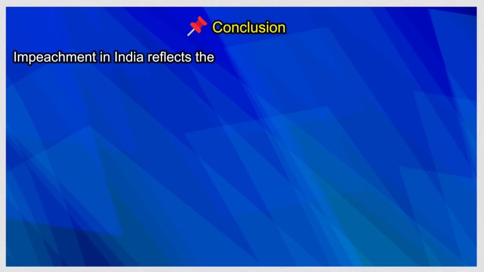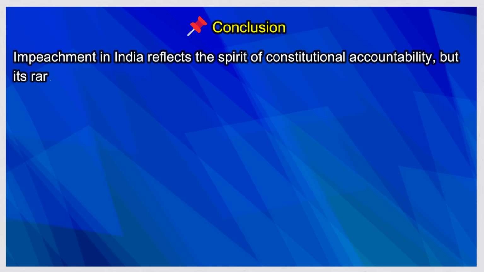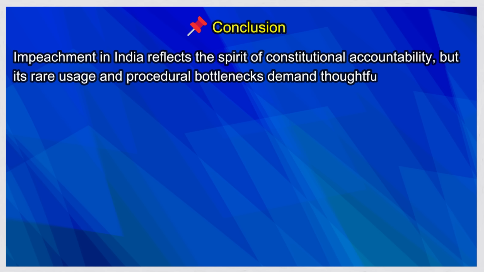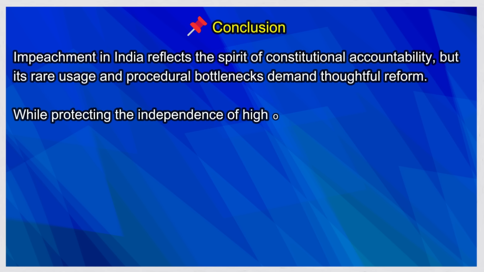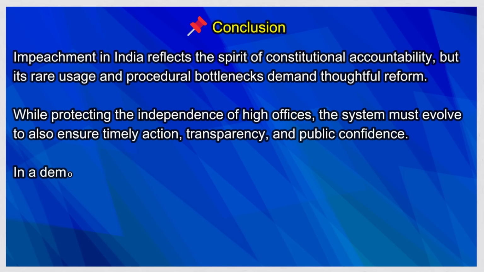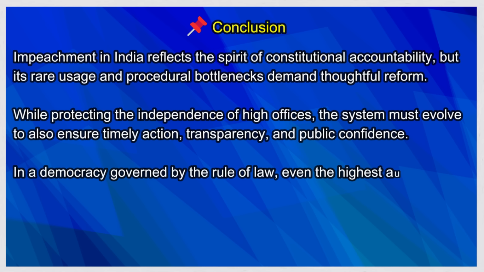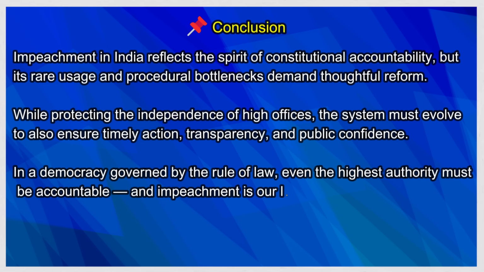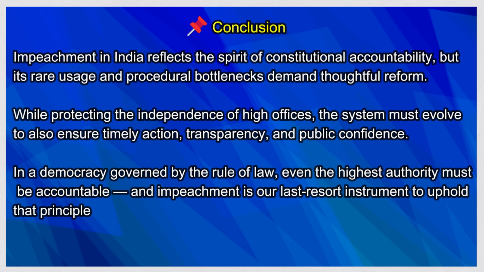In conclusion, impeachment in India reflects the spirit of constitutional accountability, but its rare usage and procedural bottlenecks demand thoughtful reform. While protecting the independence of high offices, the system must evolve to also ensure timely action, transparency, and public confidence. In a democracy governed by the rule of law, even the highest authorities must be accountable, and impeachment is a last resort instrument to uphold that principle.